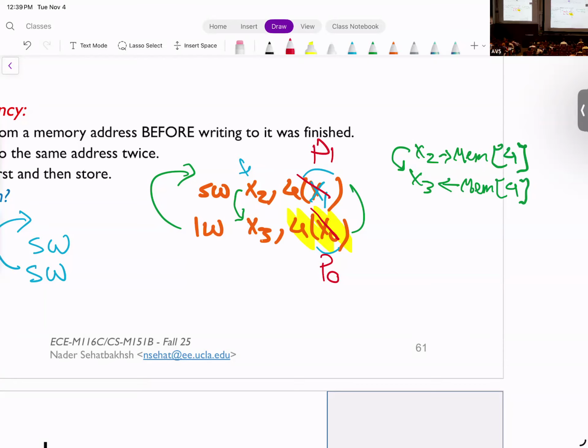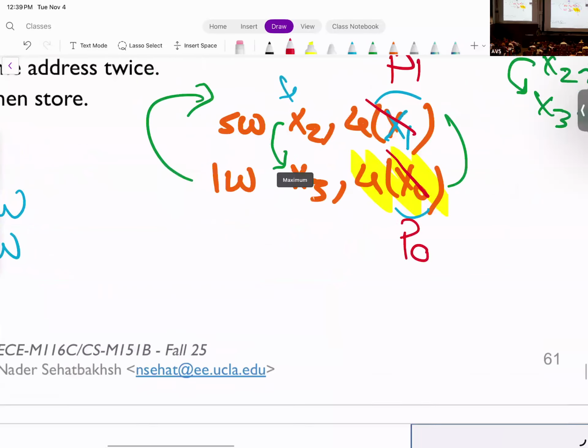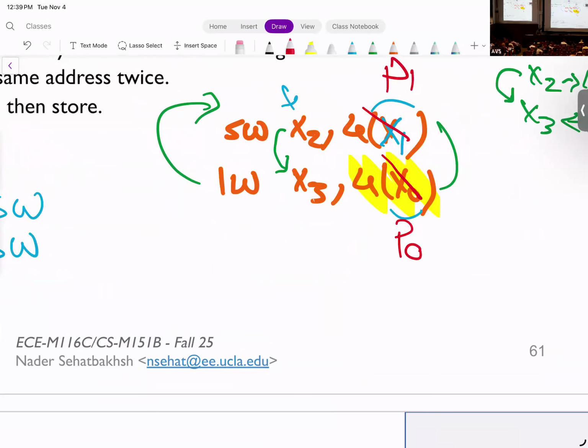Yes, sir. Yes, this memory hazard arises because of out of order execution, right? In order, we didn't have this issue because we always run the store before the load. But here, since I can reorder things, I can also reorder these instructions. And keep in mind that the reservation station also cannot catch this, right?